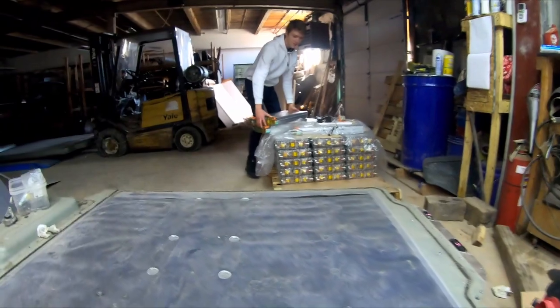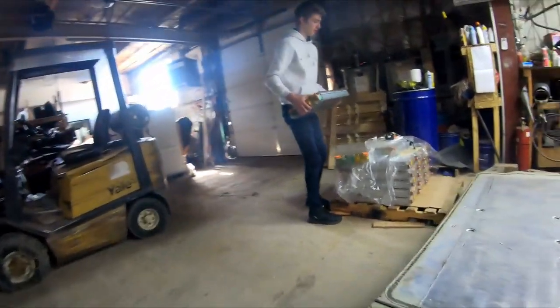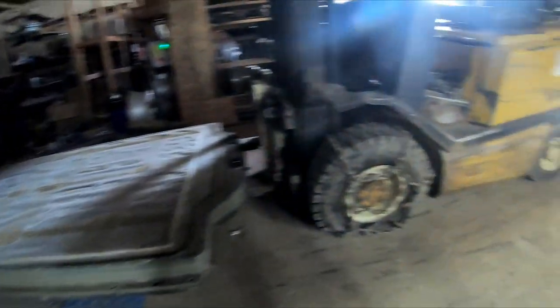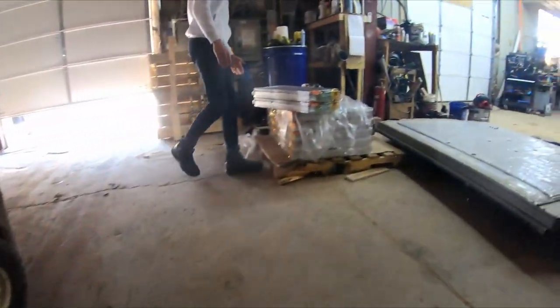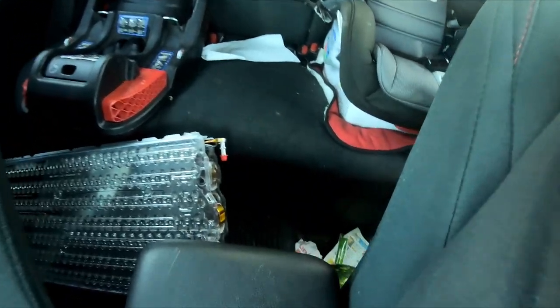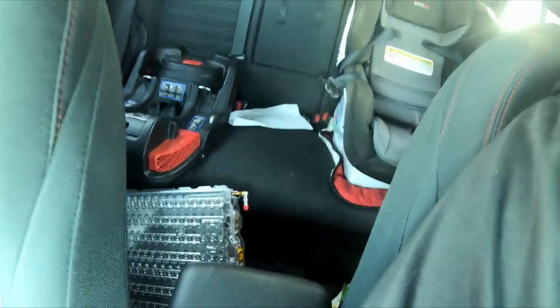Two batteries — man, that's quite the pile. I just picked up these brand new looking batteries. We've got one there and we laid the other one carefully right there because I have a big inverter in the back of my car that I've got to mail out. So I think that's it for now. I'm just going to take these home and test them. I don't have a multimeter with me, but I trust these guys and I'm sure they're good. Then tomorrow morning I'll drive up to Buffalo.